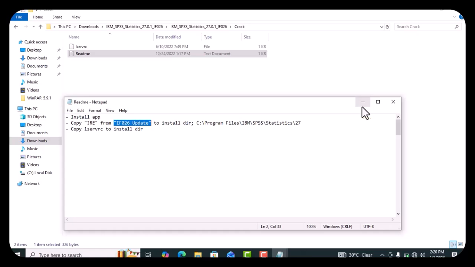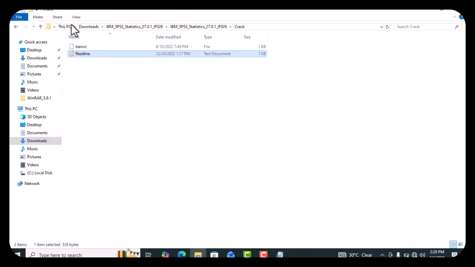We have done the first step, that's install app, and the second step is copy the JRE file from this file.